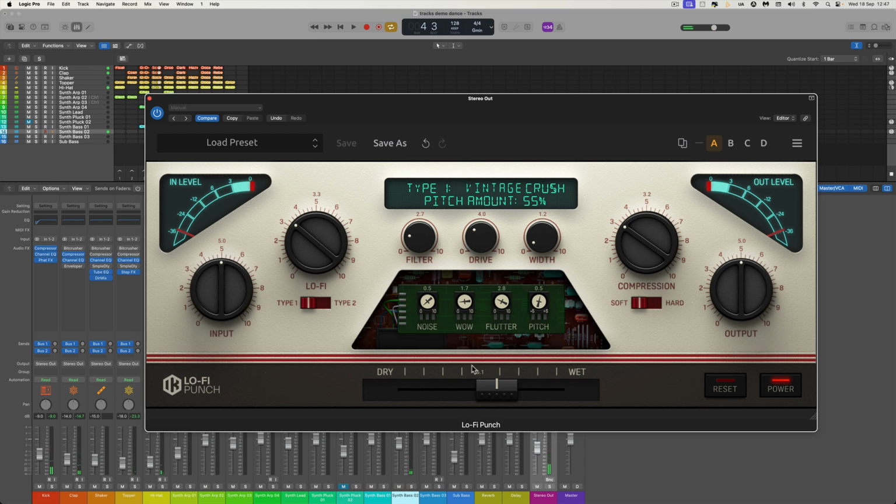I love this Lo-Fi Punch, it's fantastic. It really is a great little plug-in this. Get some really interesting sounds out of it.